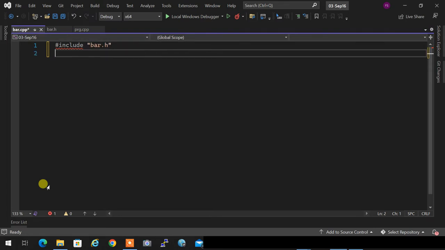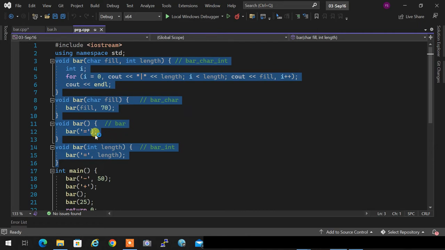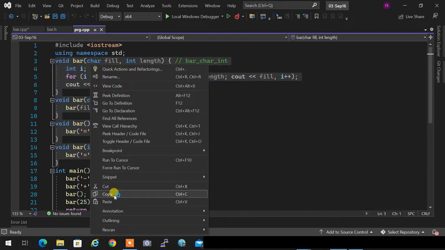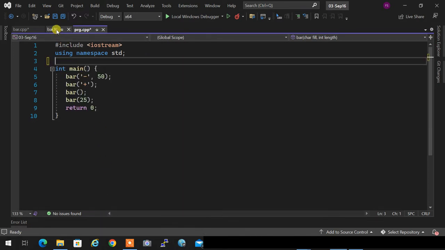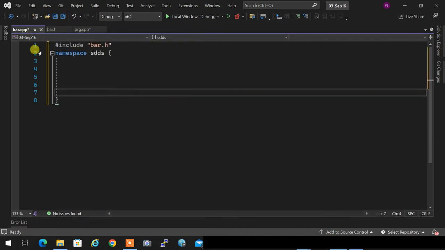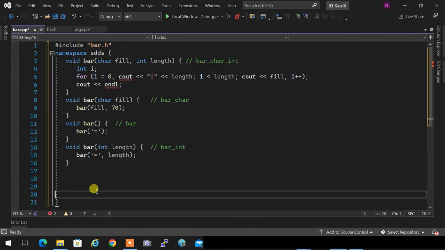You're writing in a namespace. Now I'm going to think what I'm supposed to do. What I'm supposed to do is to just copy those things that I have written, so make it a module. Actually, cut. I don't want them over there. I'm going to put them right over here. So those are the bars. Save. Now in here, instead of doing all that, I can say include bar.h.